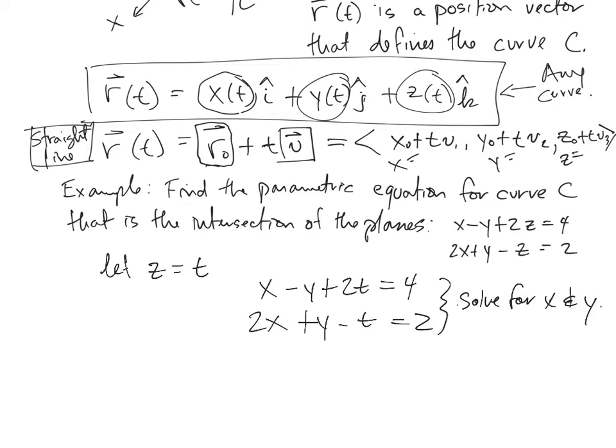Using whatever method you want, Gauss elimination or whatever you've learned. Hopefully you all can do that. It's pretty easy. Two equations, two unknowns is pretty easy, right? Rearrange, substitute, and solve. When you do that, you get y is equal to minus 2 plus 5/3 t, and you get x is equal to 2 minus 1/3 t. And of course, z is t. So there's my parametric equations. I've got three equations, one each for x, y, and z as a function of t. And then I could write it in the vector way like this.